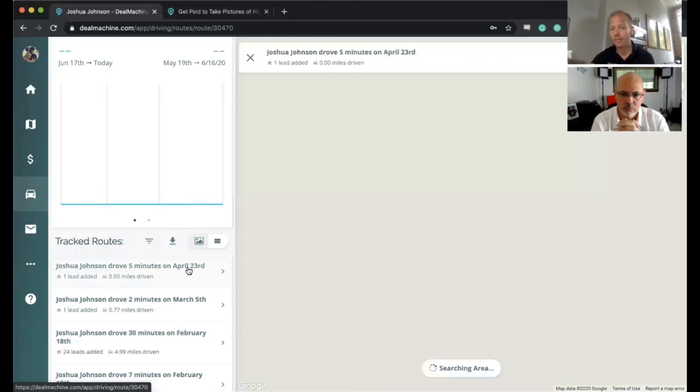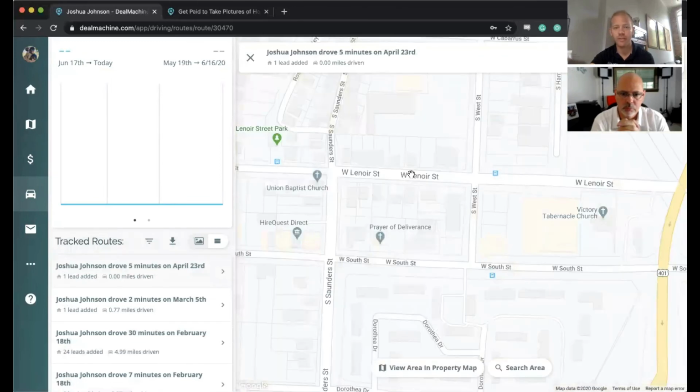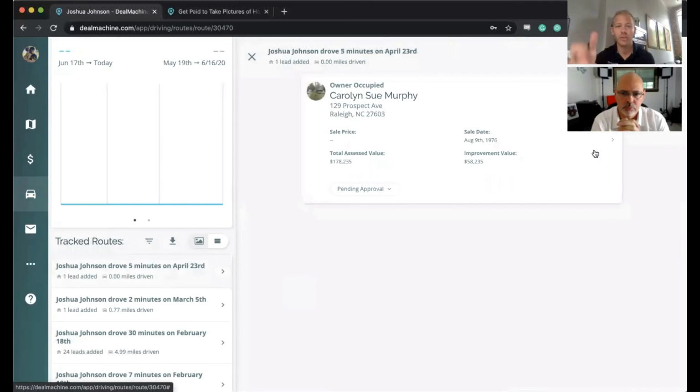Looks like there temporarily might be a small bug there because the green route should be displaying here at the moment. But we also give you the map view as well as a list view. So we show you the properties that you or that deal finder added on that route. And so the other cool thing is, especially if we ever get to the point where we're paying people on a per property or a per hour basis, we tell you, hey, here's who drove, when they drove, how far they drove, how long they drove, and what date they drove, and then how many properties they added. And so we show you all that detail about each individual route along the way.